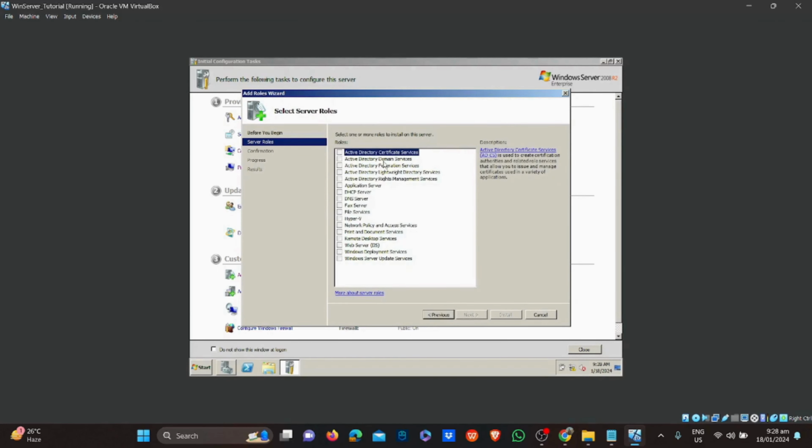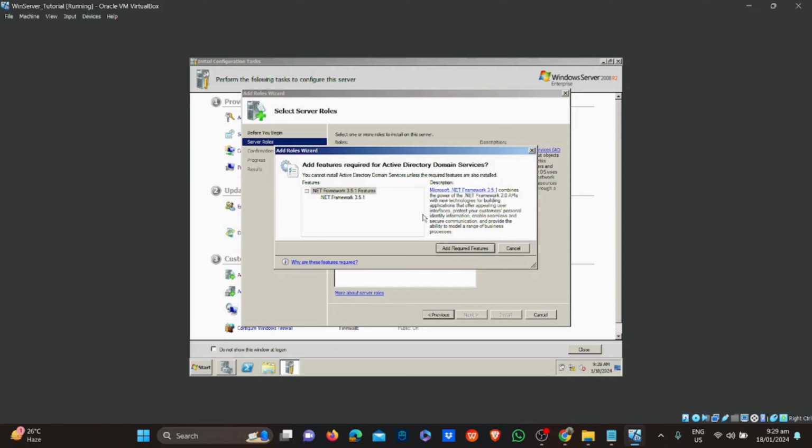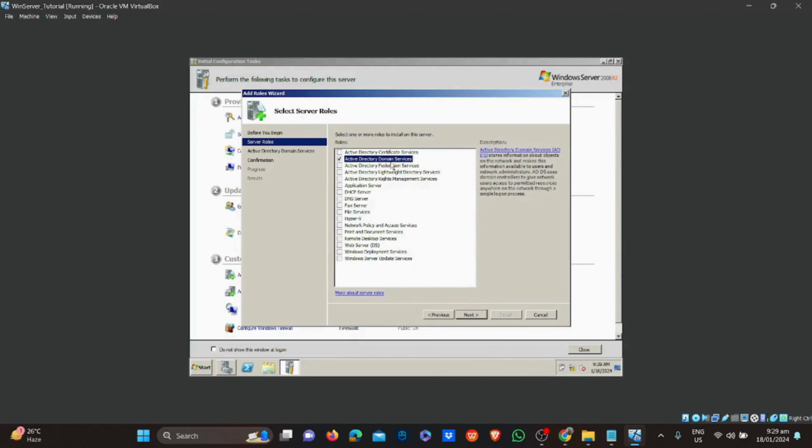So let's add Active Directory Domain Services, or ADDS. Check it, then add features as needed. Then click Next, Next, and Next. Then install.